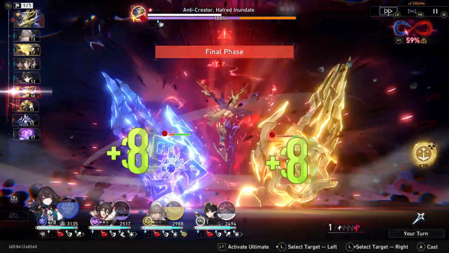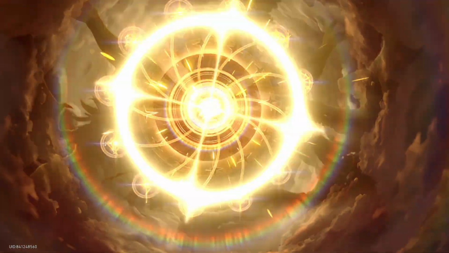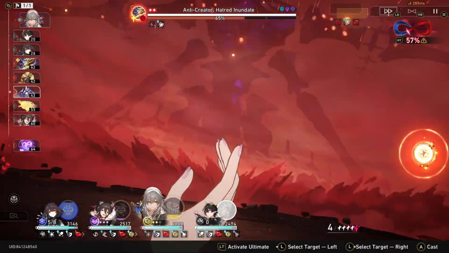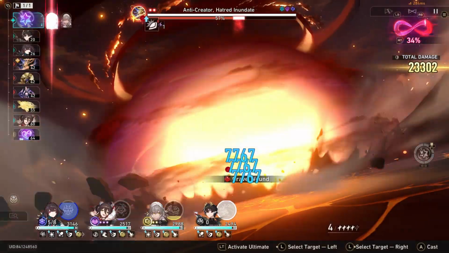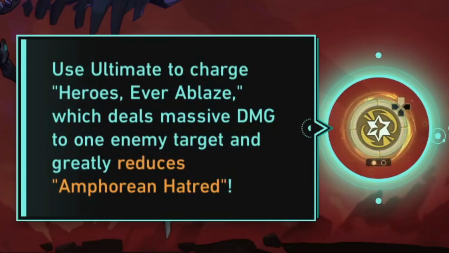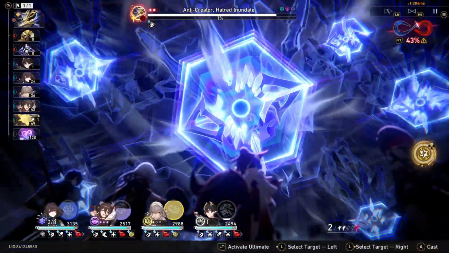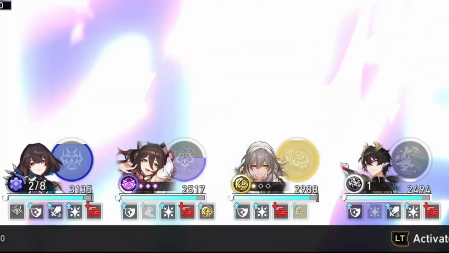But wait, there's an even bigger problem. As the raid mechanic allows you to both destroy the balls, do some extra damage to the boss itself, and reduce Amphorian hatred, it doesn't work like all the other raid mechanics. It doesn't just activate because you did stuff, no. You have to specifically use 4 ultimates. And that is a little bit of an issue when the enemy has multiple attacks, especially in phase 2 and AoE, that just reduces the energy of everyone.